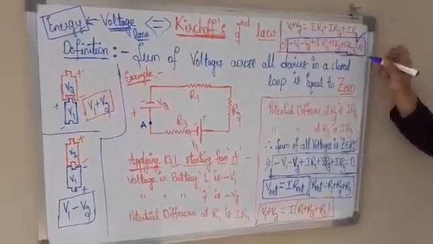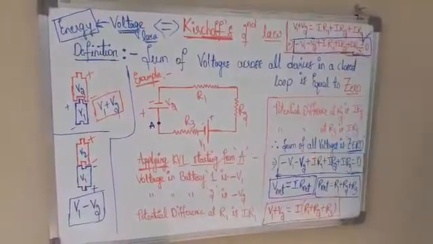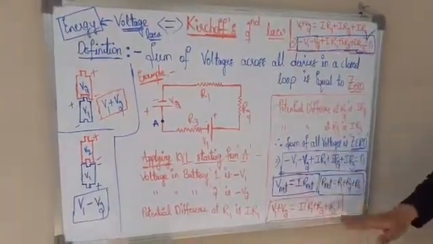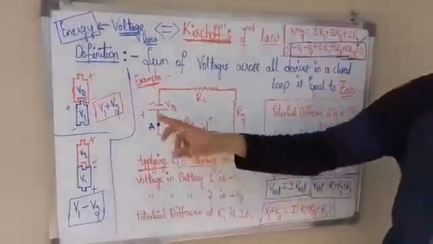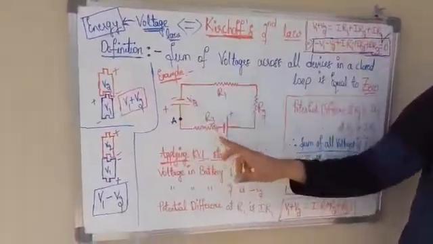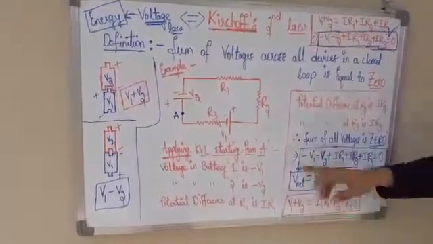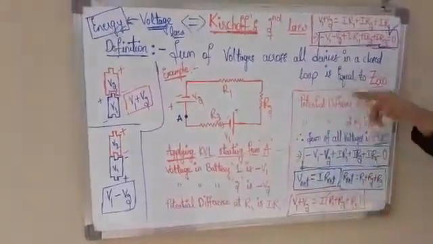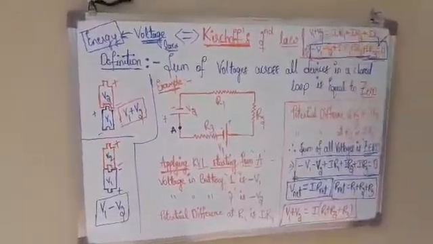So this is the final equation we need to deduce in this example. In this way you can remember it better. How can we get the final equation? Since we connected plus and minus, V1 plus V2 is equal to I into R net, where R net is R1 plus R2 plus R3. If we expand, we will get this final equation.